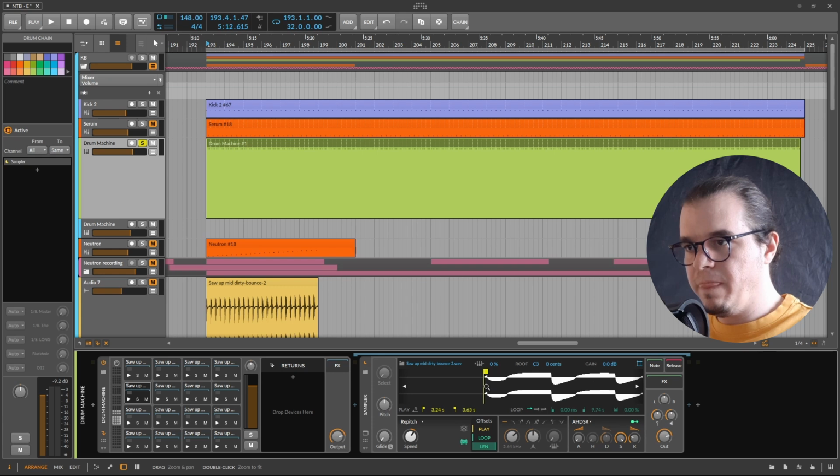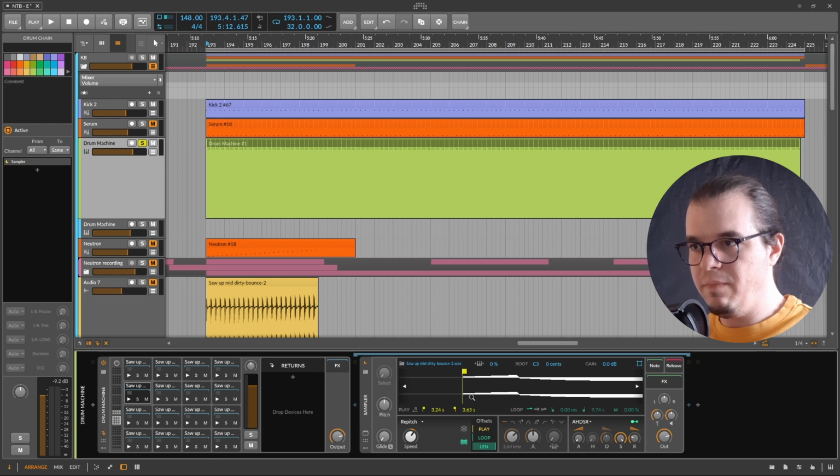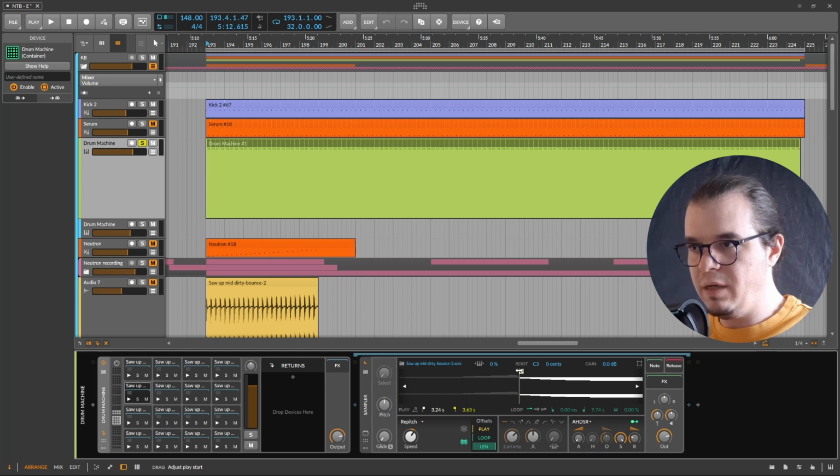We'll just zoom in and make sure that we're starting on the zero crossing. See this beginning in here of the note? I don't want it. I want to start at this zero crossing in here. So I'll just hit the snap to zero crossing thing off, and I'll set it right in here. So now we have this.